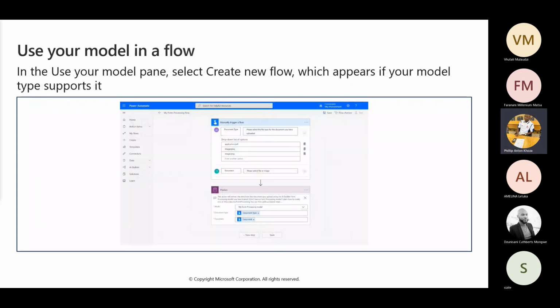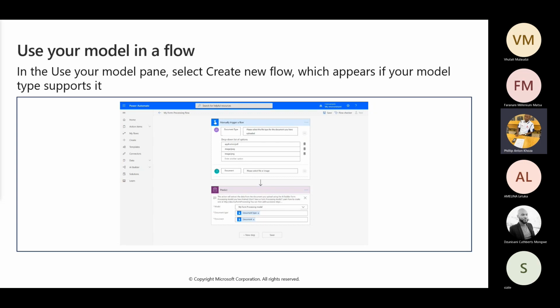Okay, and then you can use your model in a flow, a Power Automate flow, of course. In the use your model pane, if you are in AI Builder, select create a new flow, which will appear if the model type supports it.